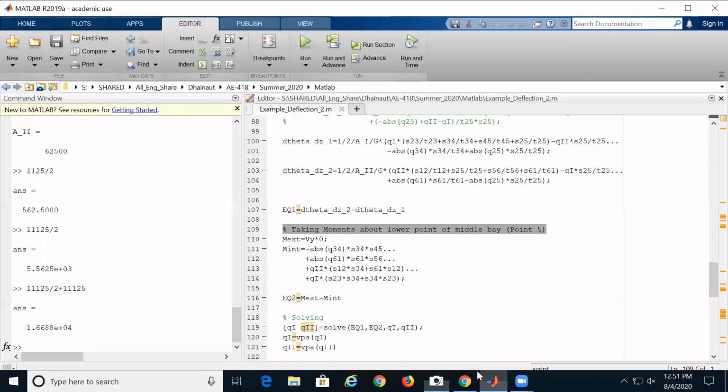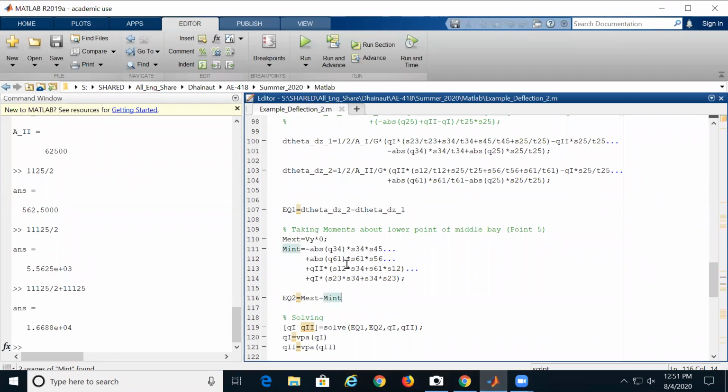So let's see what I did in Maple, see if you see anything different. So what did I do here? I did minus S34 times 61. 61 we have positive, plus Q2, both of them positive. Oh, but Q2 and Q1, both of them positive. Okay, check those distances. I will give you this code. You can go and check it.